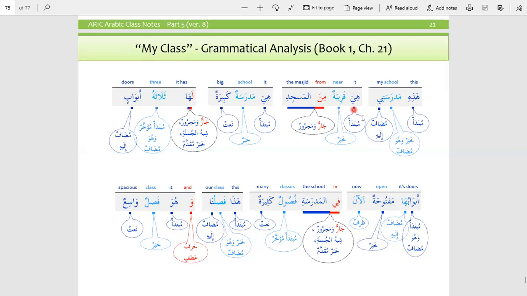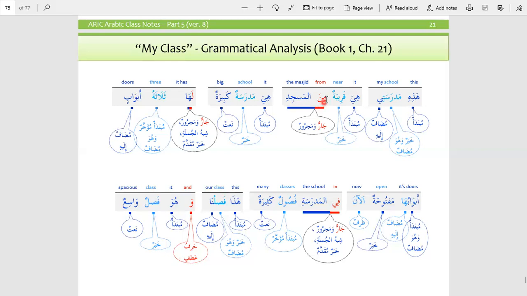here is mubtada in this case. So ism ishara can start a sentence, a nominal sentence. So here, this is a pronoun. Here, you will see ism ishara starting. Here, mubtada and qariba, it's referring to near in the feminine case. Why qaribatun? Because this is feminine, and we cannot say qaribun, but we say qaribatun, which is ta marbuta referring to the feminine. So this is khabarun, and min is jarun wa majrurun.